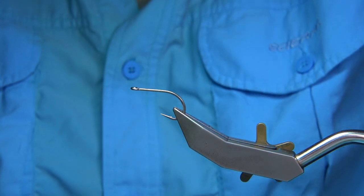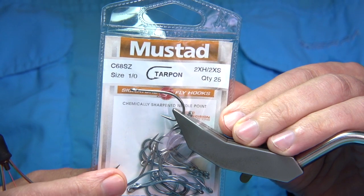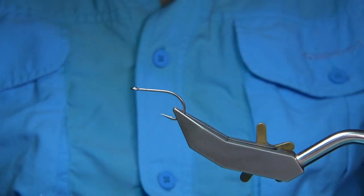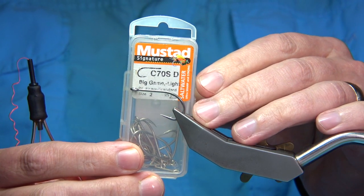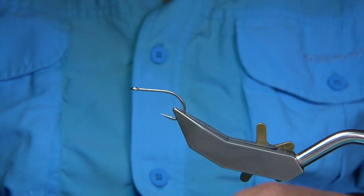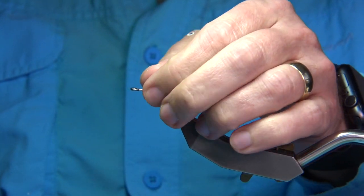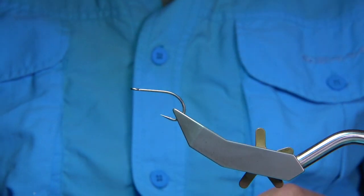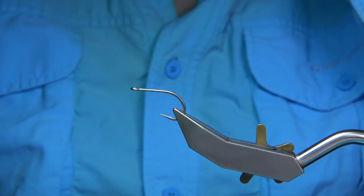The hook I'm going to be using is just from my stud — there are many hooks you could use. This is a 1/0, a nice strong, really sharp point. For the smaller sizes I've been using the Mustad C70S in size two. It's entirely up to you — pick the hook you prefer, or ask what's recommended for the type of fish you're going to be catching. This is obviously for tarpon, but you can catch many other fish with it.